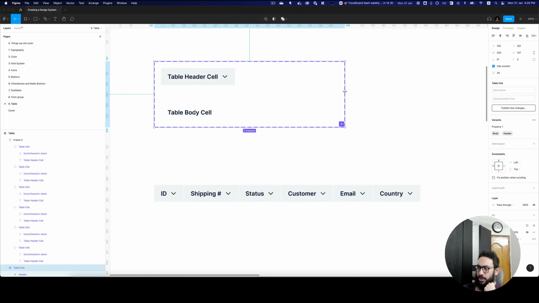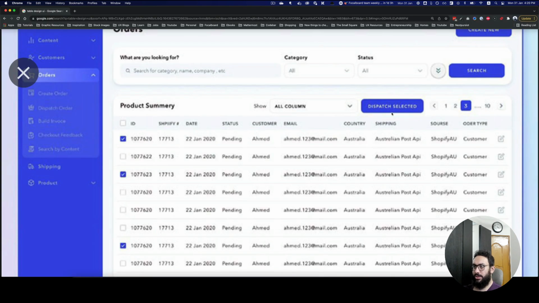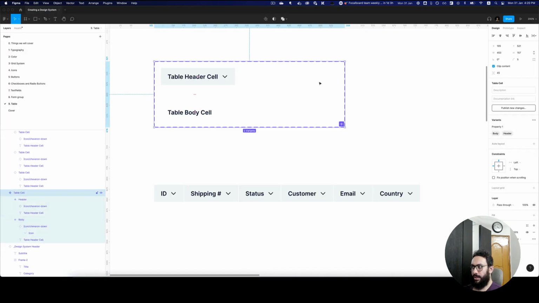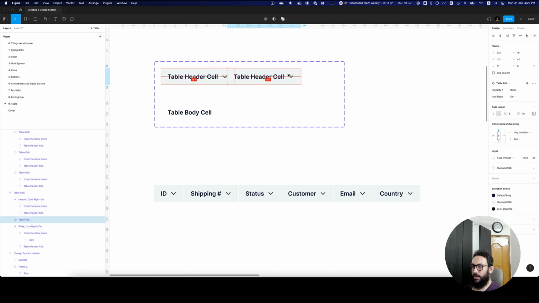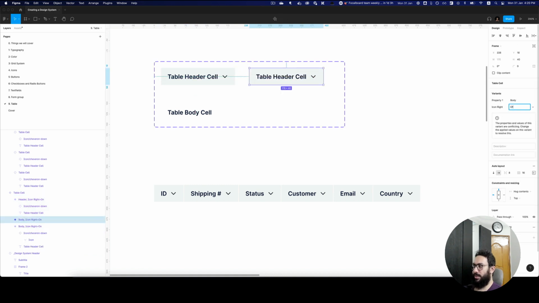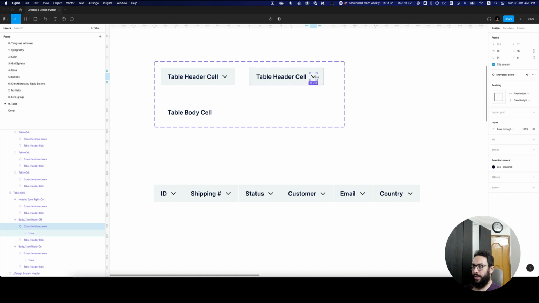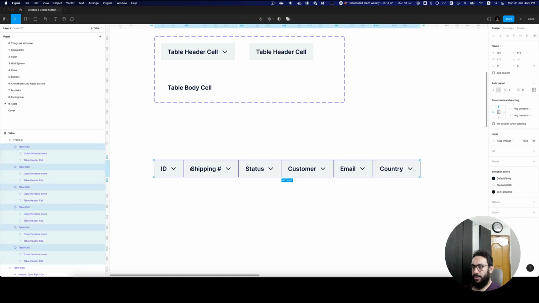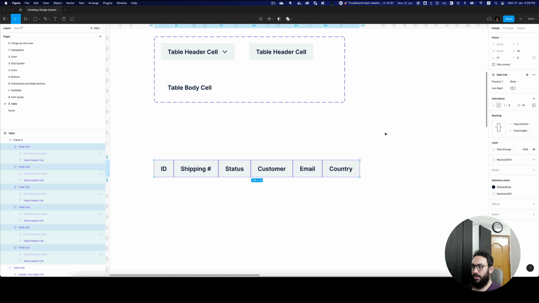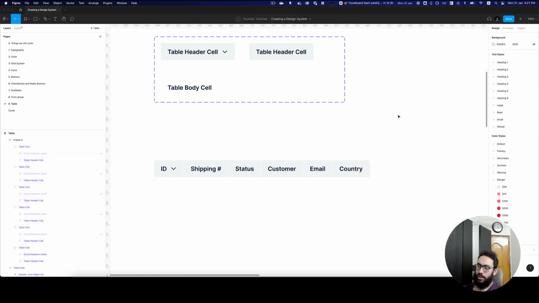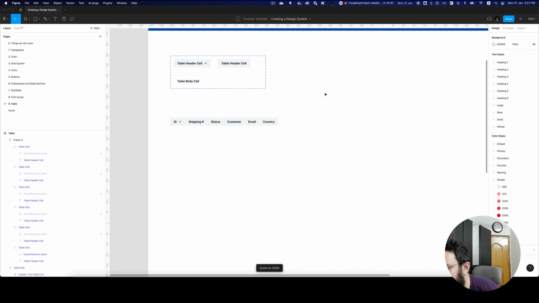One thing we also want to do here in particular is we can also create another variant where the icon is hidden. So I'm going to say add new property, and then I'm going to say icon write. So icon write by default can be on, and then we're going to create another variant here, and I'm going to say icon write off. And here we're just going to hide the icon. So I can press enter, and I can say icon write off, and as you can see, all of the icons are now off. I can just make it on one particular one if we want, right? So that is something that we can do.